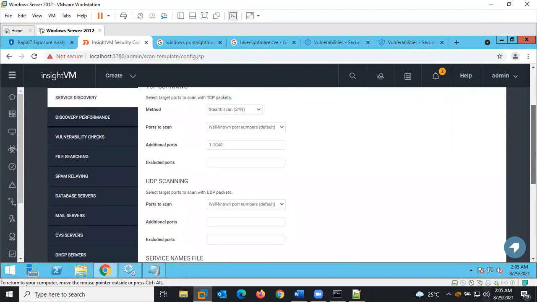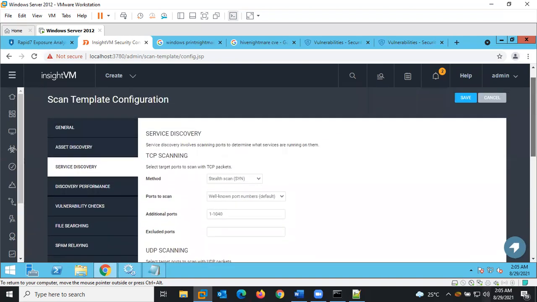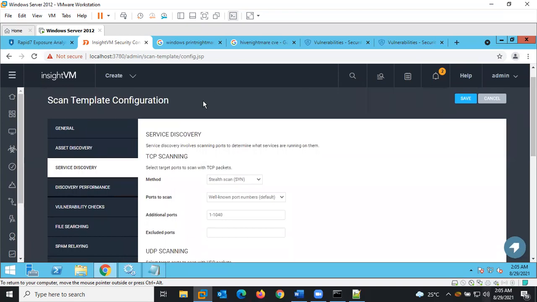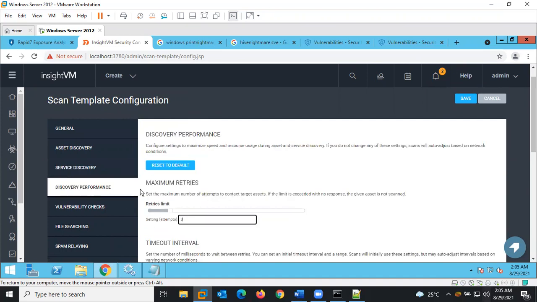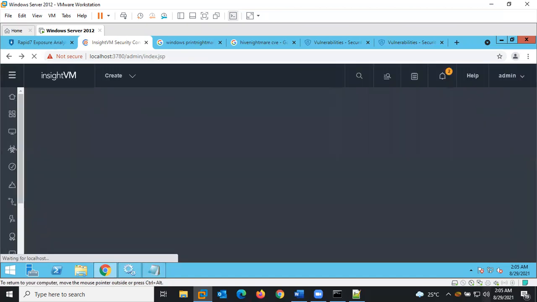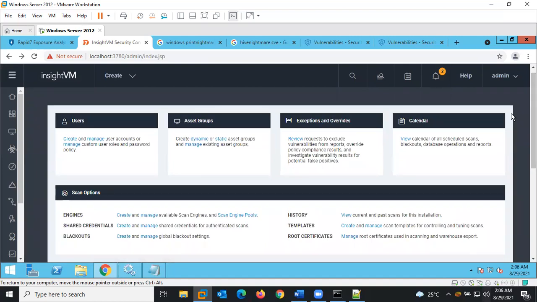You can see Rapid7 does not just use ICMP, it does TCP scanning and UDP scanning for well-known ports. All right. Okay, so at this point, we're just going to leave it as a basic scan template. So then we're going to save this. Yes. So you see, we've been able to create our custom scan.